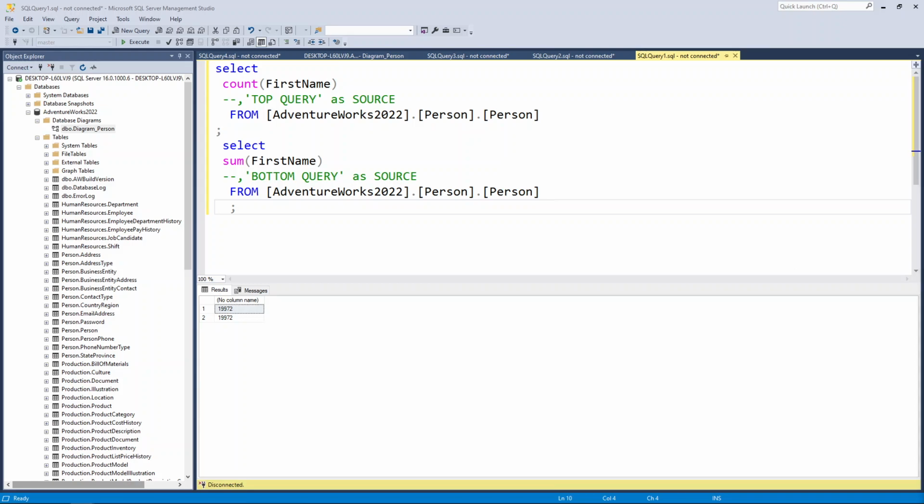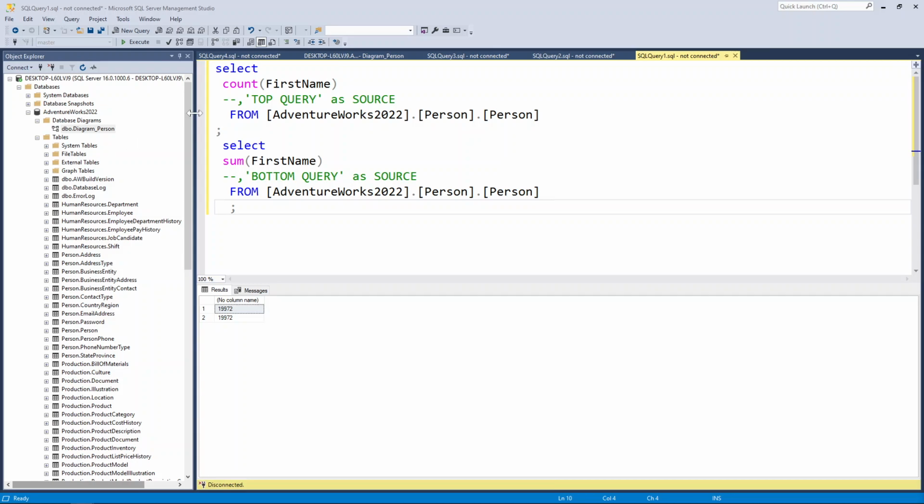Today we'll be discussing the count and the sum. Now, count and sum, they're both aggregate functions. However, I know sometimes people are using them incorrectly, so I'm going to go ahead and walk through when's the right time to use them and when's the wrong time to use them.